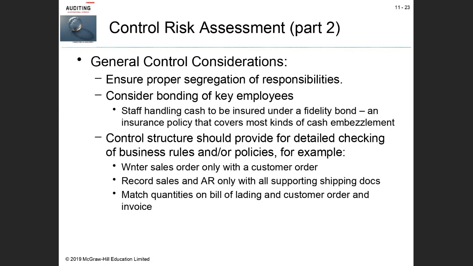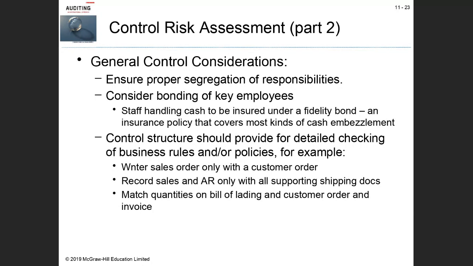Also, for persons that have access to cash or handle cash, which could be in various cycles, companies should consider bonding. Bonding of key employees provides an insurance policy in cases where employees, for some reason, decide to commit a theft and steal cash or other assets from the business. Especially in operations such as banks and trust companies, the tellers are usually bonded by an insurance policy.